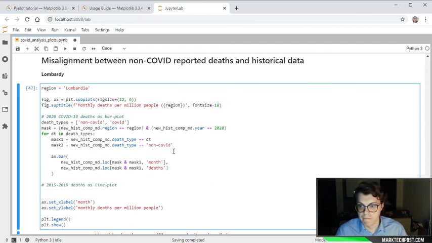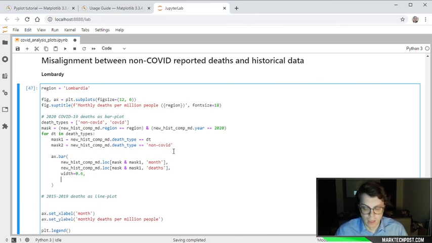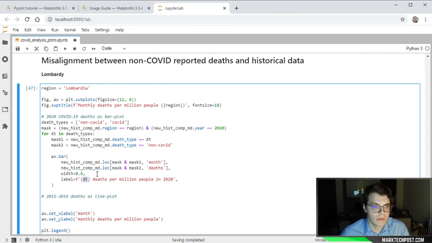That's fine. Just for our convenience, we will specify width equal to 0.6, a label which I will copy paste from my notes, which will be for example non-COVID or COVID deaths per million people.